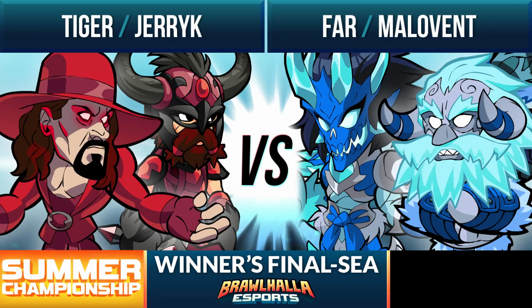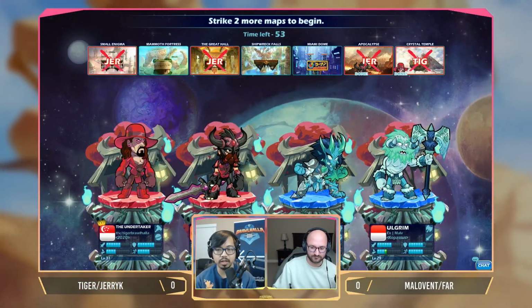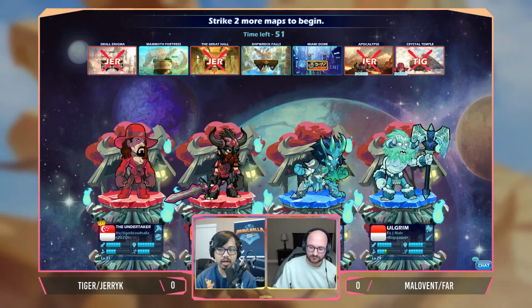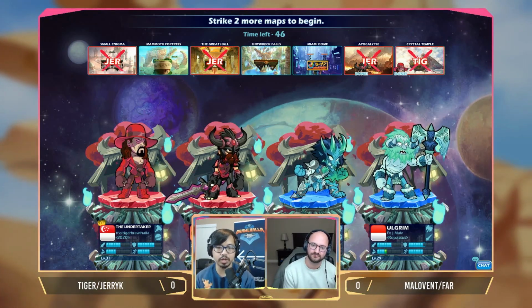We'll see how well he does in this 2v2s alongside Jerryk. Of course, no surprise to see Jerryk on the Bodvar. Very talented with this Bodvar. On the other side, Far going to be going in with the Petra and Malv on the Ulgrim. We saw quite a bit of Ulgrim in the North American portion of things.